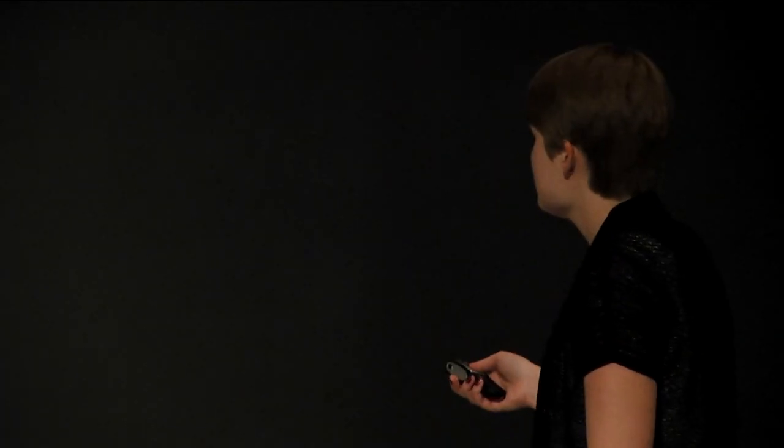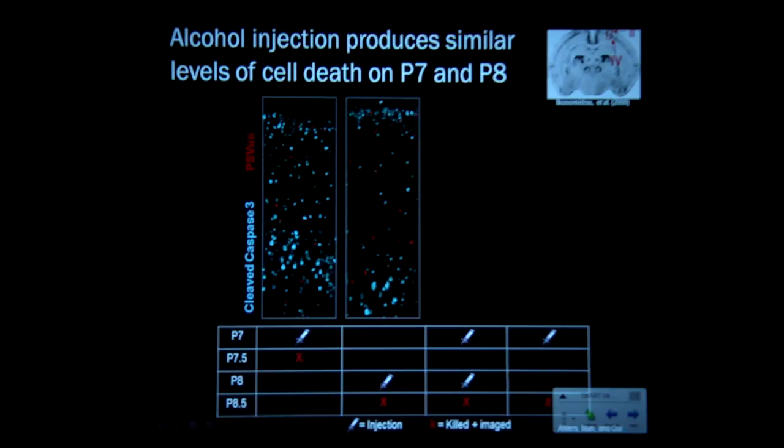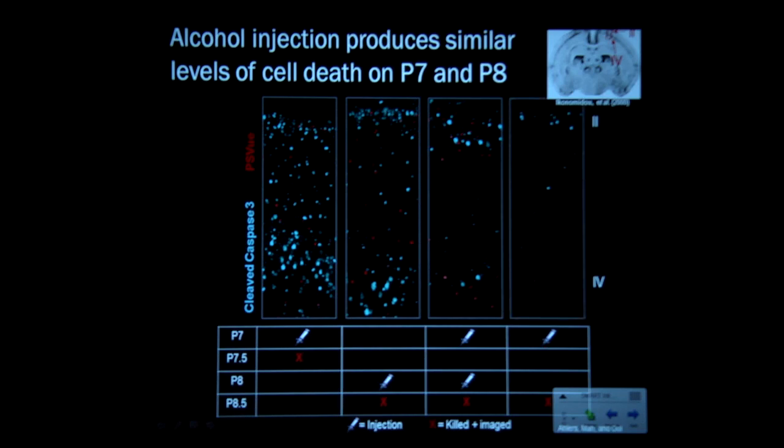Now, as I said, for a model of chronic alcohol exposure, what you're doing is extending your alcohol exposure. So what I'm going to do is now inject my animals on multiple days, not only on P7, but also on P8, like you see here. And what I found is when I did that and sacrificed at the same time as my P8 injection alone, I saw less cell death than when I just had a P8 injection. Now, this was a bit strange, and when I compared this to an animal that had only been injected on P7 and sacrificed at the same time, what I found was the level of cell death in my double injected animal looked similar to what I saw just with a P7 injection.